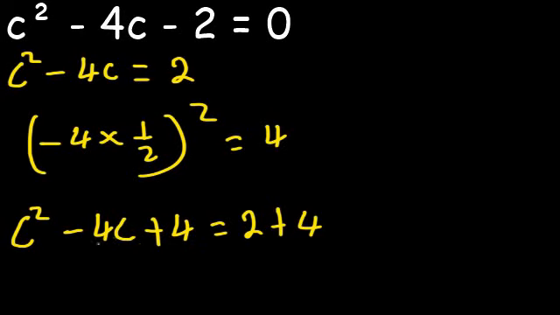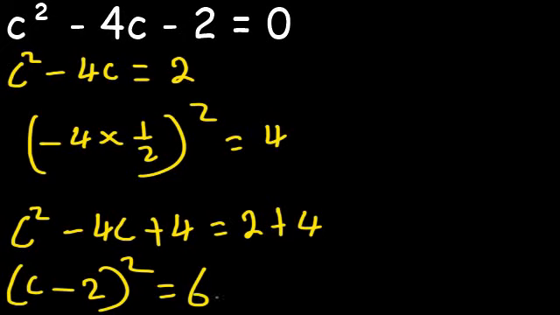So now we're having a perfect square at the left hand side. You can see the first term is a perfect square, the last term is a perfect square. Whenever you have something like this, just find the square root of the first term and the last term and associate them with the sign assigned to the middle term. So the square root of c squared is c, and the square root of 4 is 2. So the sign assigned with the middle term is minus. So this should be c minus 2 all raised to the power of 2 equals 2 plus 4, which is actually equal to 6.